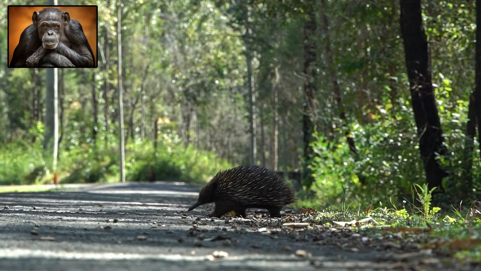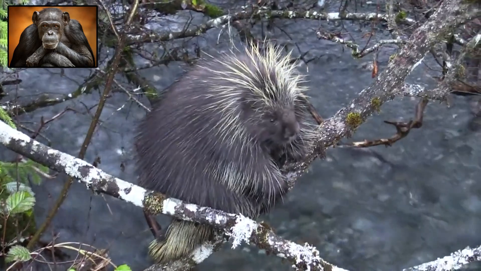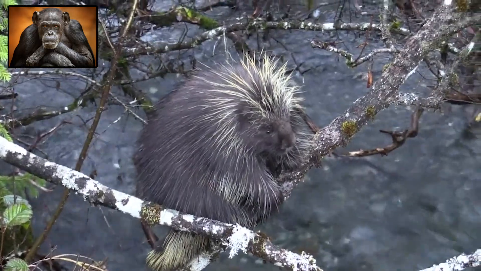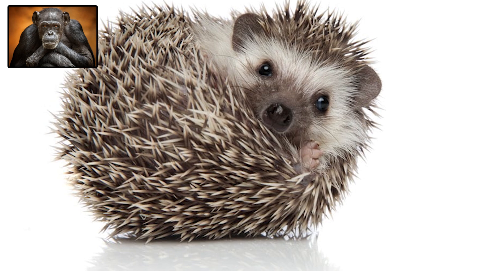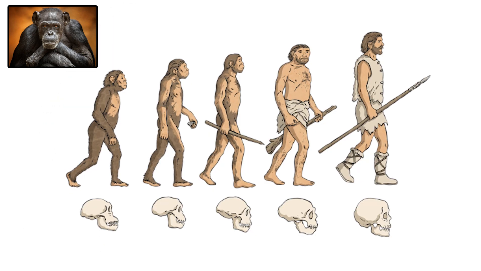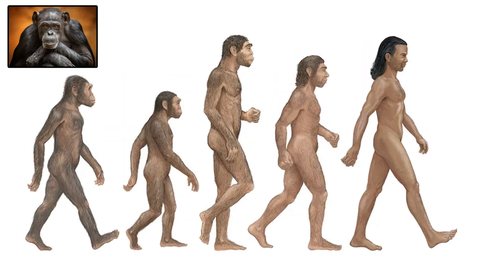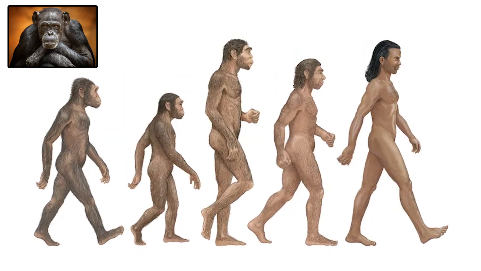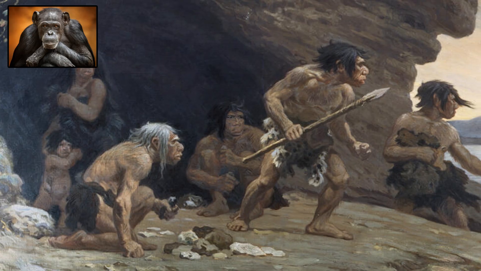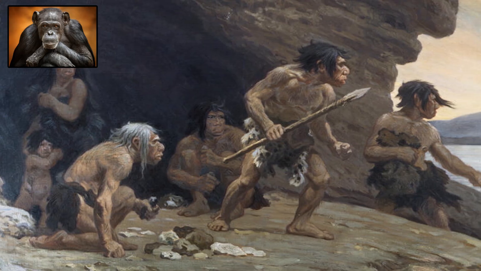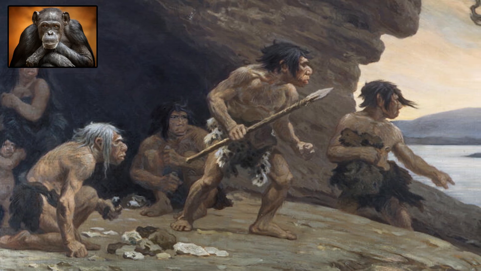Hair has even evolved into defensive structures. Porcupines have modified hairs that form sharp quills, which are effective deterrents against predators. Some mammals, like hedgehogs, roll into a spiky ball when threatened, using their hair as a physical barrier. In early human evolution, hair played roles in both protection and communication. Body hair helped protect against the sun and environmental hazards, while scalp and facial hair served social or sexual signaling purposes. Over time, as humans developed clothing and shelter, hair's insulating role diminished, but it never lost its biological and social significance.